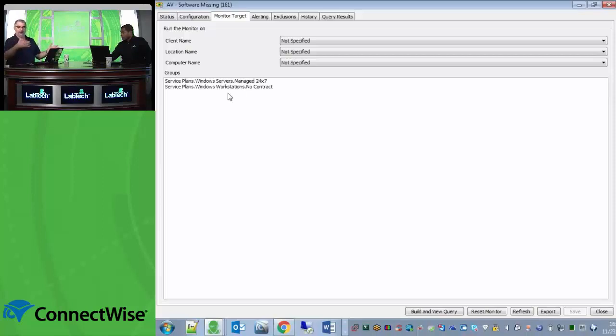So a global monitor doesn't solve for that in that way. Doing it on one monitor with my group targets allows me to say, I can solve for both with one monitor, but control it differently through my alerting.